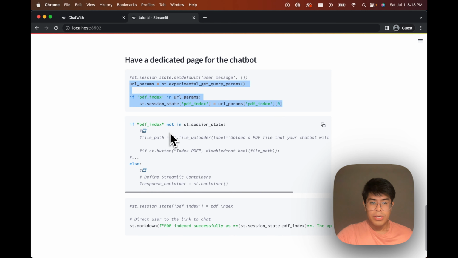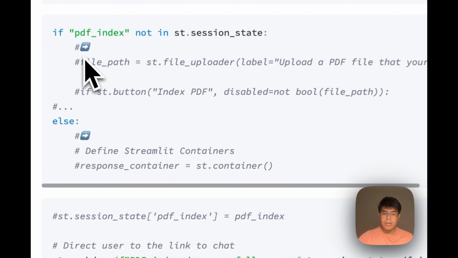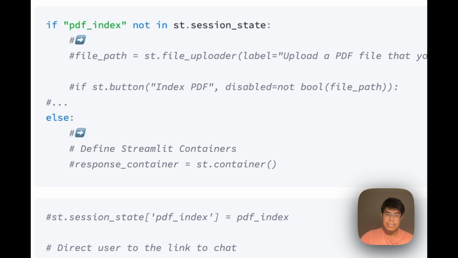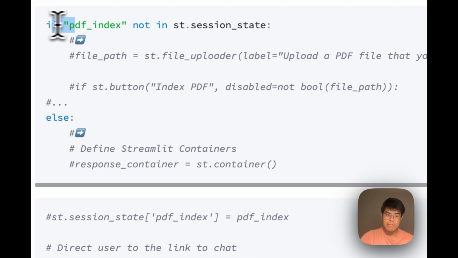And then what we're going to define now is we're going to present either the file uploader or the chatbot, depending on if there's a PDF index or not. So what we're going to do is put all of the code for uploading the PDF and indexing that PDF into a vector store inside of this if statement, which is if the PDF index is not in the session state, ultimately meaning that the PDF index is not in the URL.